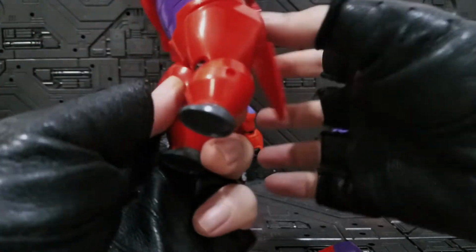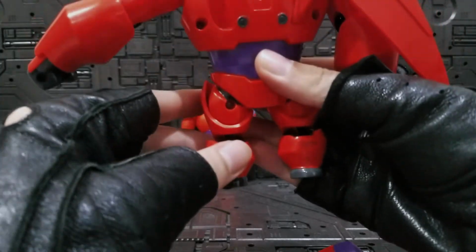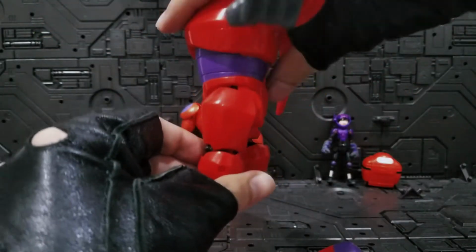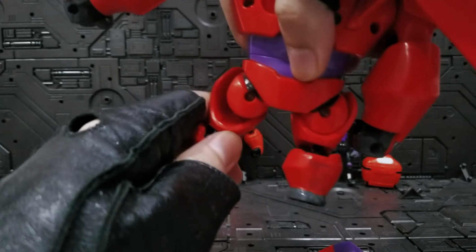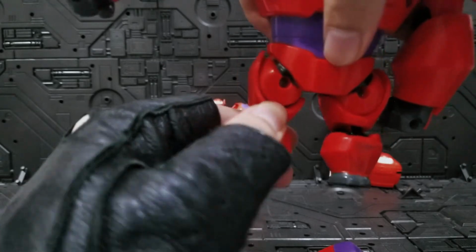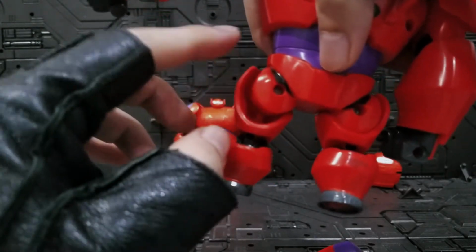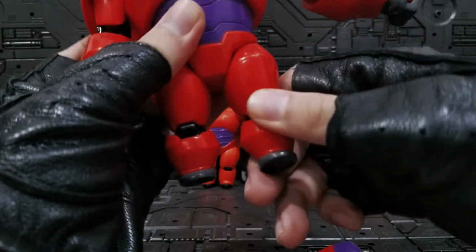The leg works pretty much similar to the old version, as you can see there. Okay, so you do have this movement. As you can see, it's attached just like this, but longer. So you do have this much of a motion. As you can see, you see the gap, right? And then you have kind of ball joint motion. Of course, it's limited because of the, what do you call it, the molded parts there. But yeah, you do have some sort of motion somewhat.